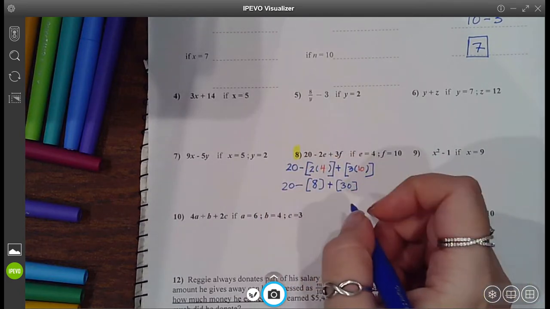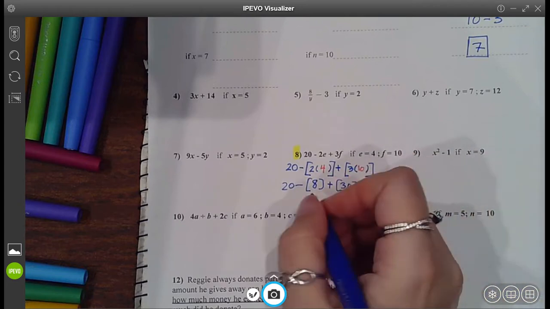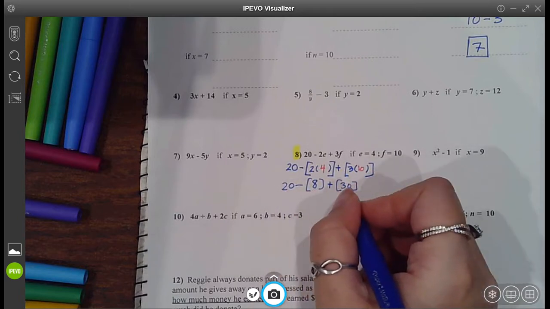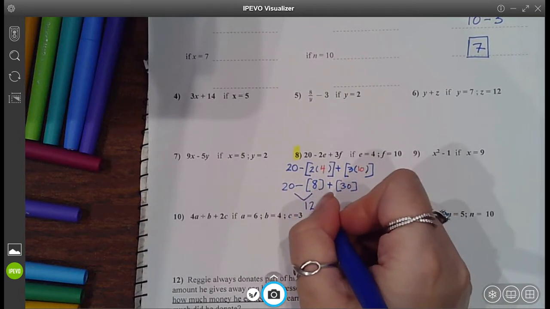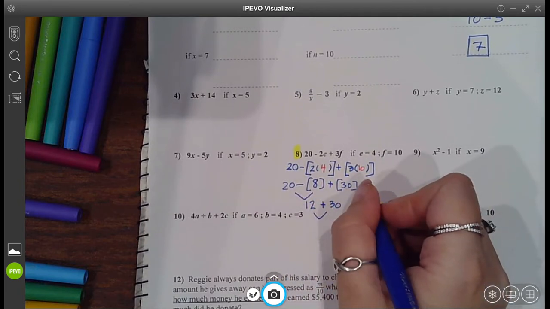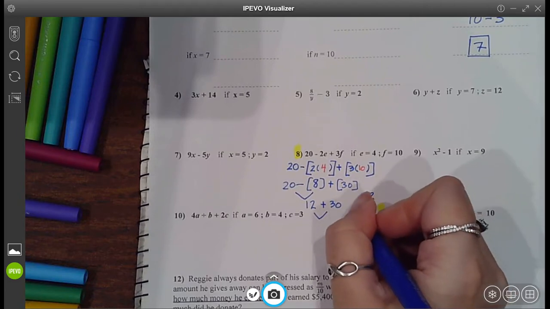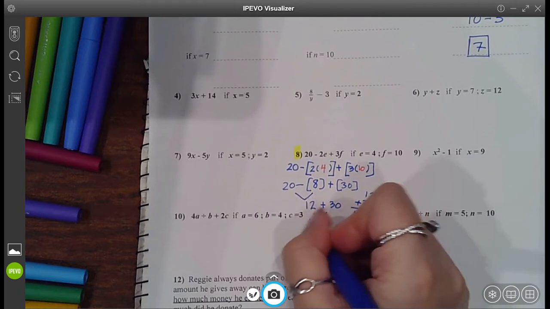Now you just follow order of operations once you have each term down to a singular number. So it's not always add before you subtract. It's whatever comes first from left to right. So 20 minus 8 is 12 plus 30. And then now you have 12 plus 30. Don't be ashamed to actually write it out to the side. Show that work so you don't make a simple math error. And you get 42. Go ahead and box your answer.